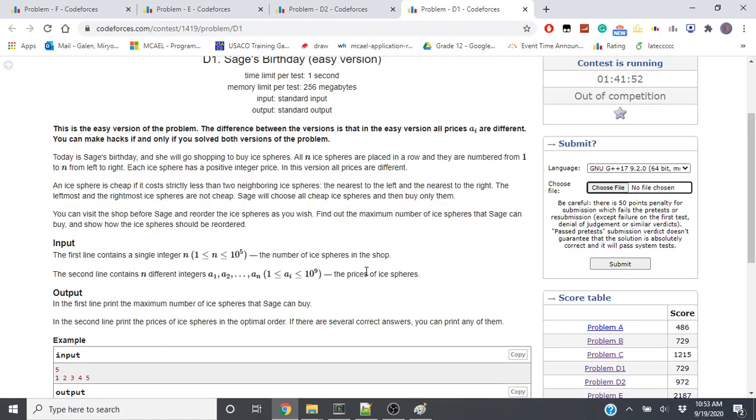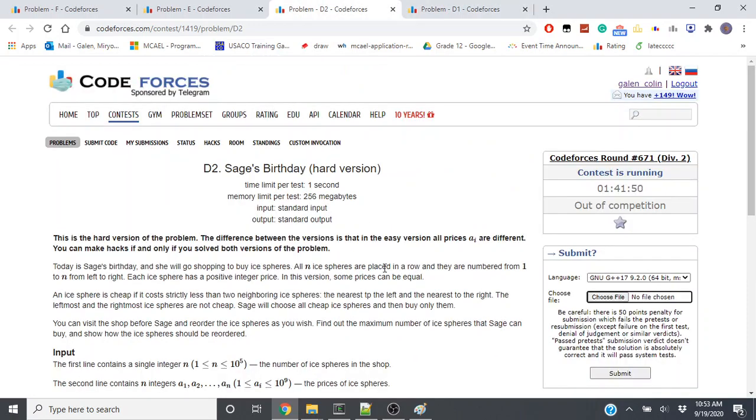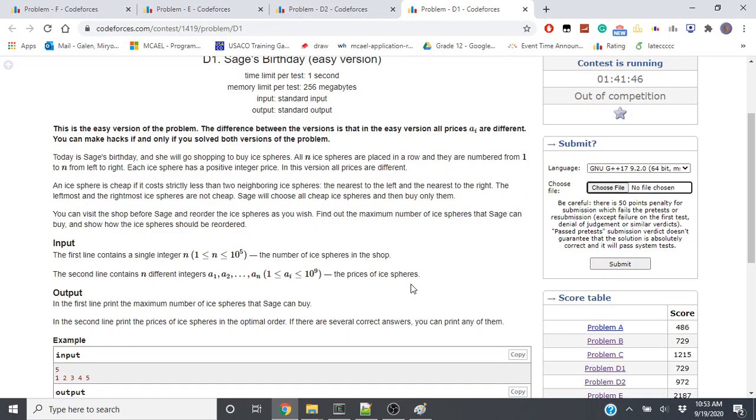Have number n. Okay. So all the prices are different. Here, all the prices are not different. Or not necessarily different. This version. Okay. What's the difference here?